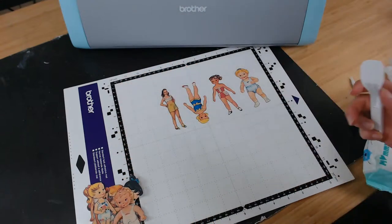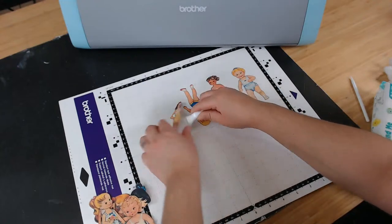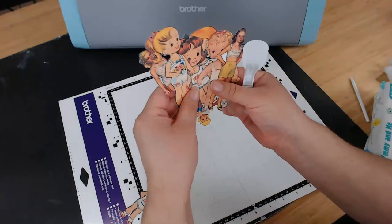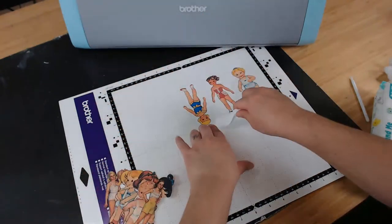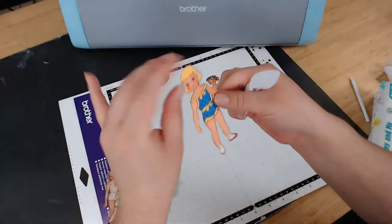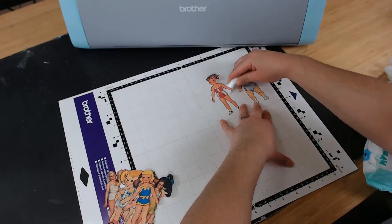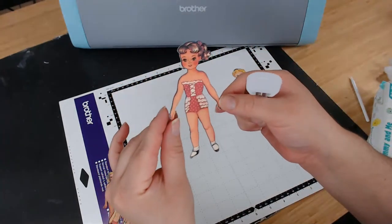Cuts mylar for stencils. Yes. That would be cool. Make my own stencils. Check me out. I'm the coolest, yo. I feel so cool right now. I've never actually played with paper dolls, but this is interesting. This is a little before my time. Actually, no, I think they still had Barbie kits with paper dolls in my days. I don't know. My parents never bought me paper dolls. Look how cute that is.